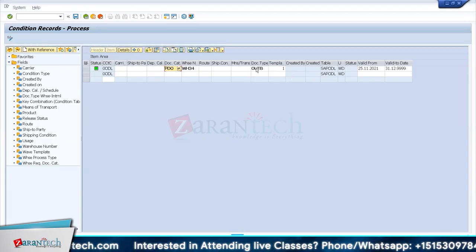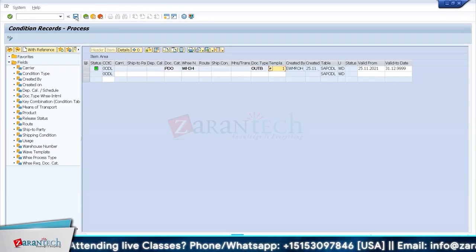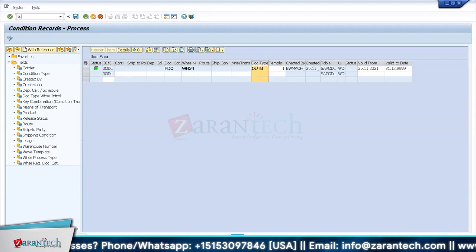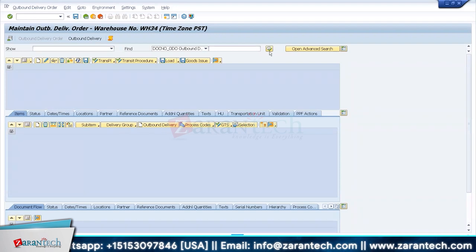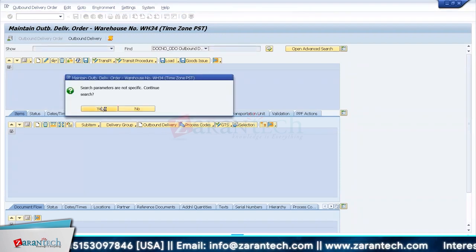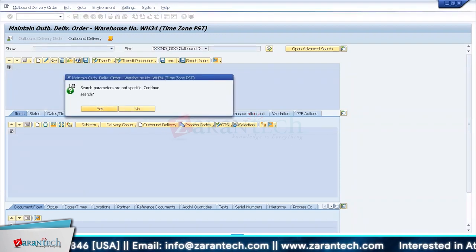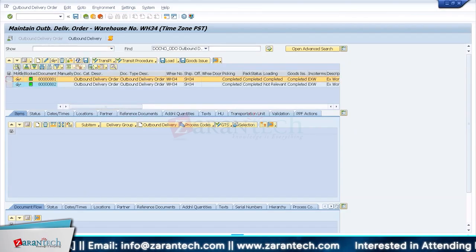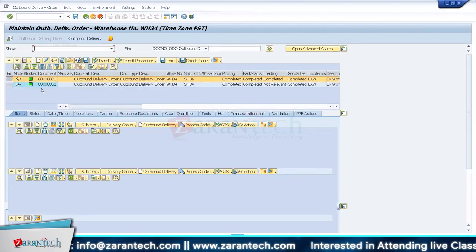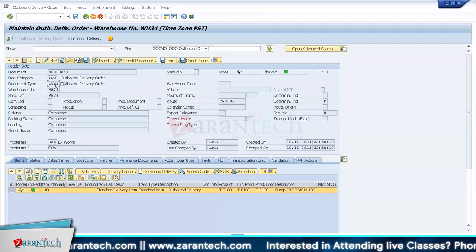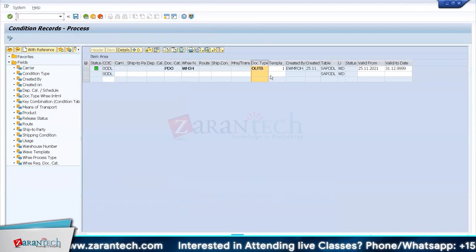So I'm saying all my outbound deliveries for customers have document type OUTB, and they should be assigned to template 1. There is no delivery type in this condition, Rohan? Delivery type is document type. If you look at your outbound delivery orders, you don't have delivery type. The similar field is called document type. Delivery type is mapped to document type in EWM. If this is an outbound delivery for the customer, and what if we have an outbound delivery for a stock transfer order? A different document type can be mapped. The document type will be different in that case.